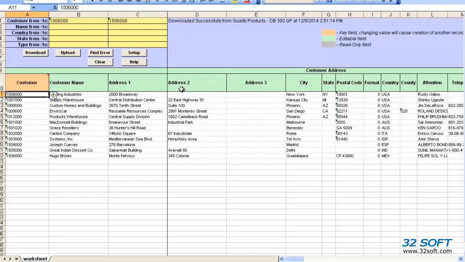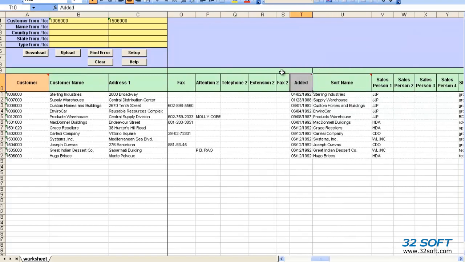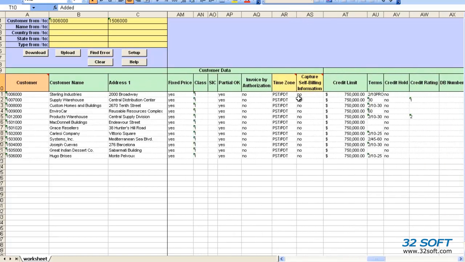We see that the data fields of the 2.1.1 Customer Maintenance menu from QAD are displayed. The Customer field, highlighted in orange, is a key field. When a value is changed in this field, a new Customer Master record will be created. Gray highlighted fields are read-only fields, so the values from these columns will not be uploaded into QAD. Green highlighted fields are fully writable fields, so we can edit the value in these columns. Yellow highlighted fields are fields which can be updated only when certain modules are used in QAD.